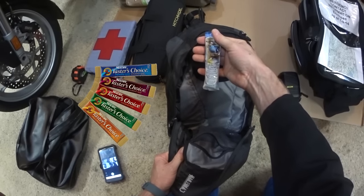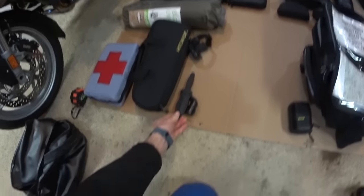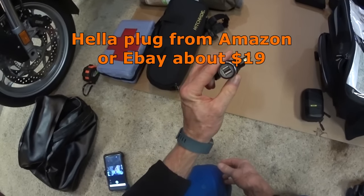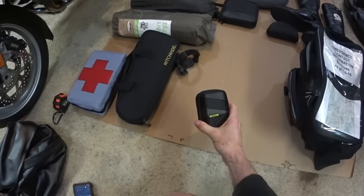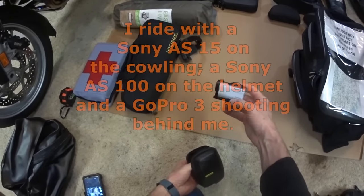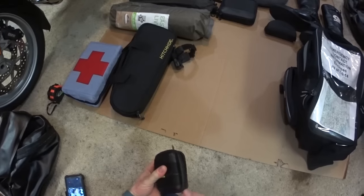On this side I've got a French vanilla coffee maker, which is pretty good. A bag for extra keys. I carry a boot knife with me — a pretty handy piece of equipment. Got a BMW plug that goes into a USB so I can keep things charged while riding. There's an extra little camera bag that's waterproof, or at least water resistant — I've dumped it in the water and it held up. I've got my other Sony cam in here.